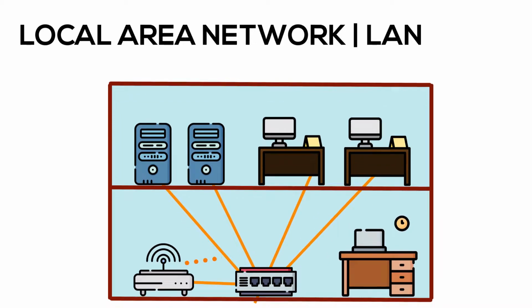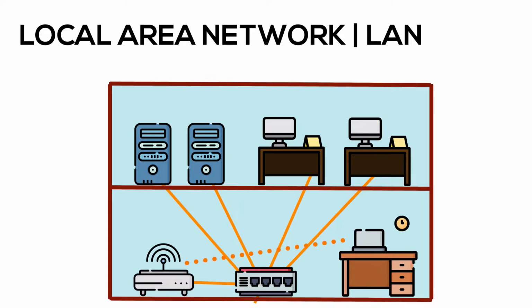The next network type is Local Area Network, or in short terms, LAN. It is a bit larger than a PAN network. This network is limited to a building or a small office such as a school building or a business office. Network devices are used in here such as the switch, router, firewall and so on. Computers are connected to a switch to share resources and printers are also connected too. Laptops and smartphones may access the internet or the server through Wi-Fi routers.